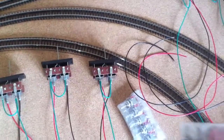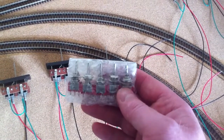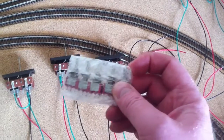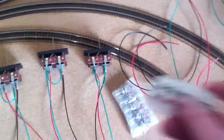I've got some switches here. These are single pole on off on switches, the sprung center return ones, which will go on the control panel, which I've yet to build. I'm just putting the motors in right now.